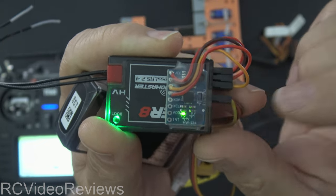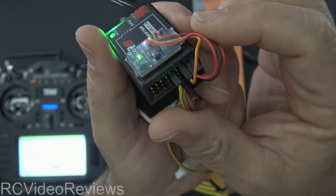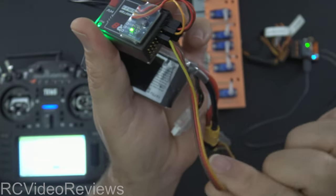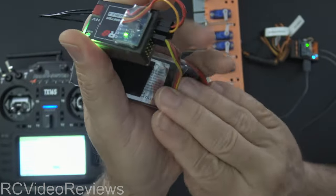Okay, that's the ER8 setup, the wiring diagram for the ER8. This is just my power wire. Okay, that's just to a BEC. That's all that is, just power. You can ignore that one.